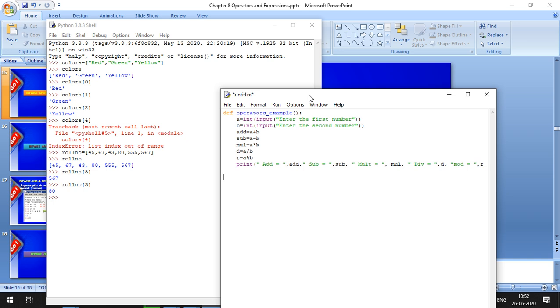That's why I write a driver code, a driver code to call this function. So I'll call this function, operators underscore.